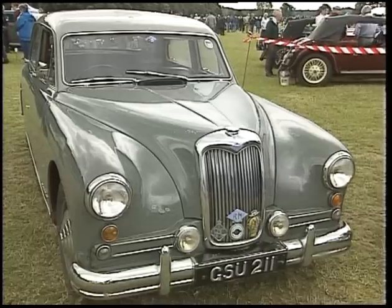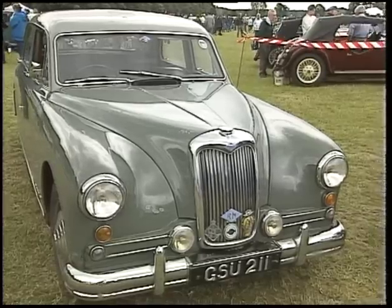Oh, it requires a bit of engineering, doesn't it? Oh, yeah. But it's on the later car, the late 56, 57, the chassis is there, ready for the overdrive. No modifications necessary. It's only the early 56. And the 55, you can't do it because it's got the manual clutch on it as against the hydraulic clutch. Well, you can do it if you change the bell housing, you know, a lot of technical stuff.